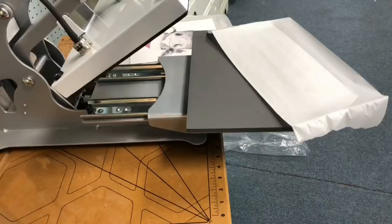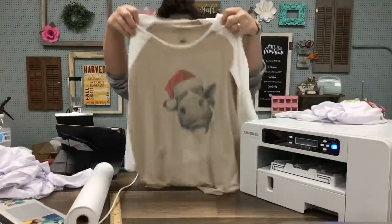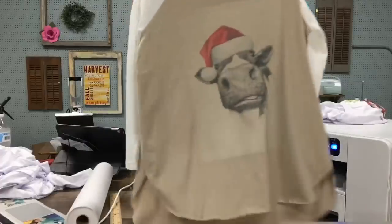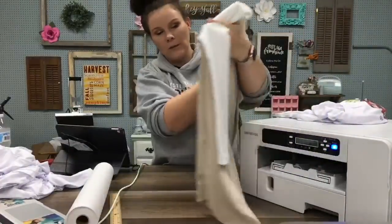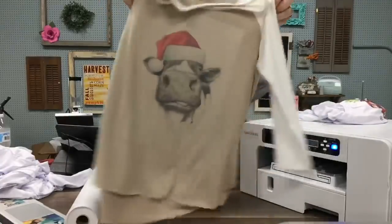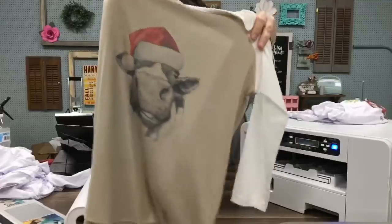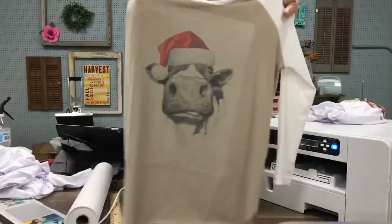Okay, so let me switch back over here. All right. So here is the 46% polyester on the brown. So this is because they said light color garments is what it is. And I think I did end up crooked. Hold on. No, I think it's okay. So they said to use light color garments. So like this one right here is kind of like what would you guys call this? Like a tan, I guess.